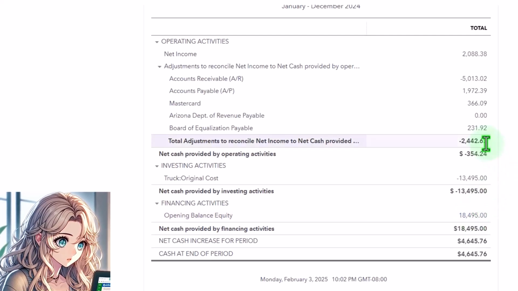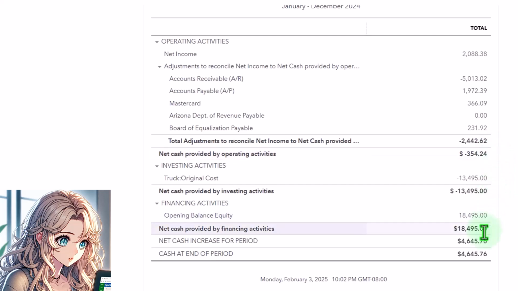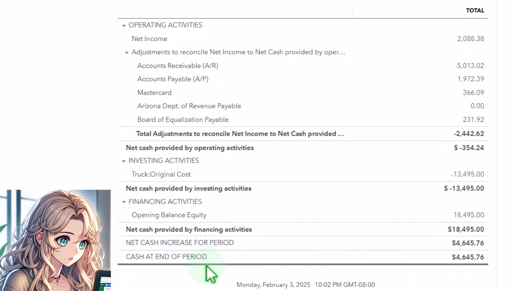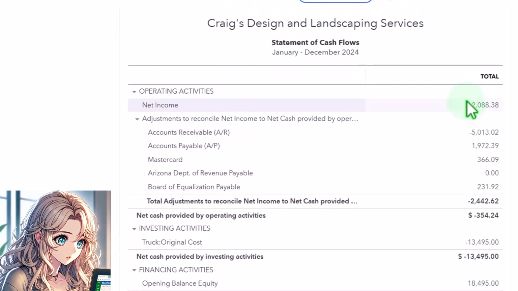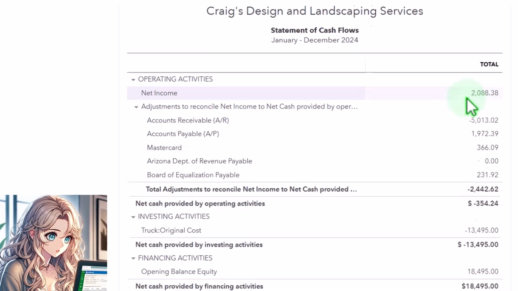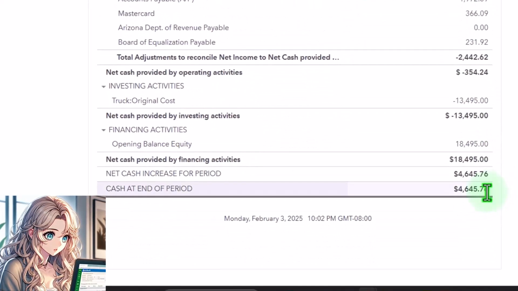And so if we look at the cash flows from operating activities, investing activities, and financing activities, we get then to the change in cash, and then finally to the cash at the end of the period. So then the change in cash, and then we're going to add the beginning cash, and that gives us the cash at the end of the period, which is the same in this case because there was only activity for the one period here. So there are two tie-outs that we can see in the statement of cash flows. The net income should tie out to the bottom line of the net income on the income statement, and the bottom line of the statement of cash flows should tie out to what's on the balance sheet, which is often a little bit more confusing, in part because of that unearned revenue or undeposited funds, if that's a factor.